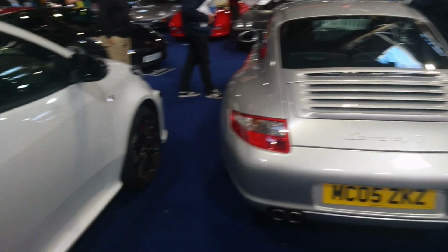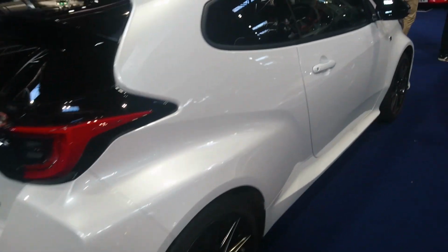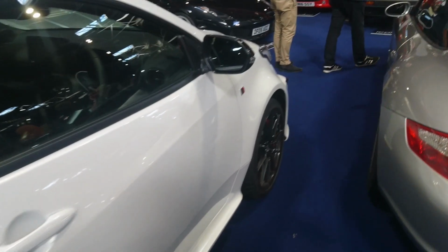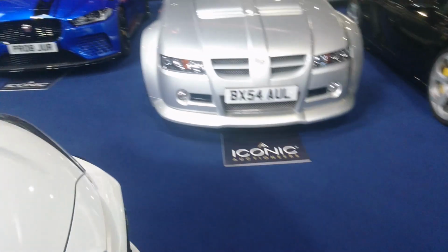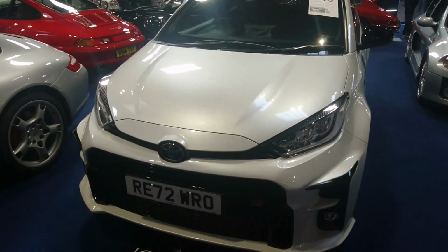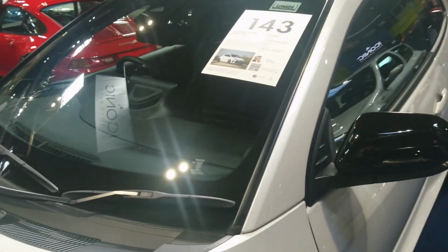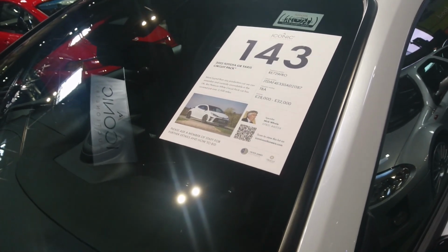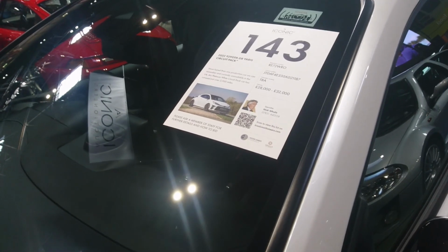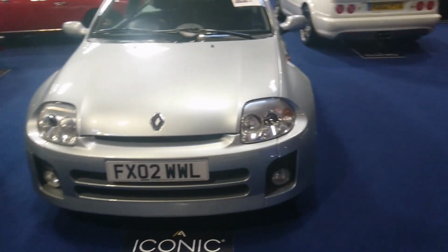Yeah, that's nice. So is this Toyota Yaris. What's this doing in here? I mean, it's not very old. It's about a year old. Are these like going up in value or something? I thought you could still buy one of these, but maybe you can't. 28 to 32,000. How much? What's the mileage on this? It doesn't say. Oh, 3,500 miles. So why did it say 3,500 there and not in the odometer reading? Oh, currently unavailable in the UK. My question has been answered. I told you it would be terrible, viewers, at the beginning of the video.